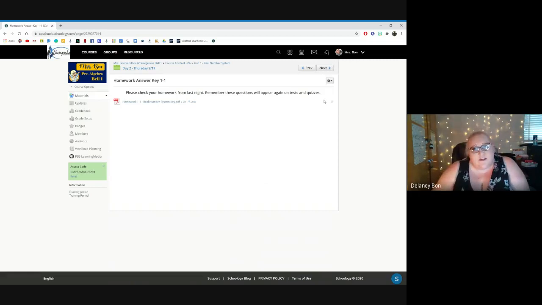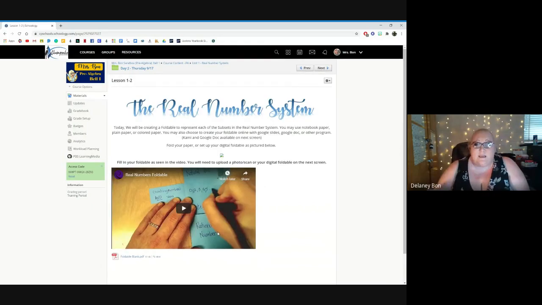Same thing, like I said earlier, we're going to click that next button, which is going to take us into the next page. Now for math, Thursdays are asynchronous. So this is an example of one of my not live or my asynchronous classes. So what I've got here is that same directions. Here's what we're going to be doing today. The kids are going to be making a foldable. I have a video here. Again, that's not my video. It will be before I'm done.